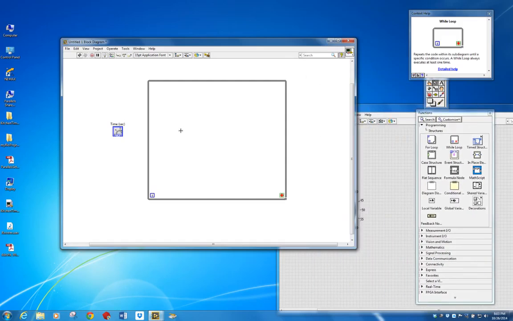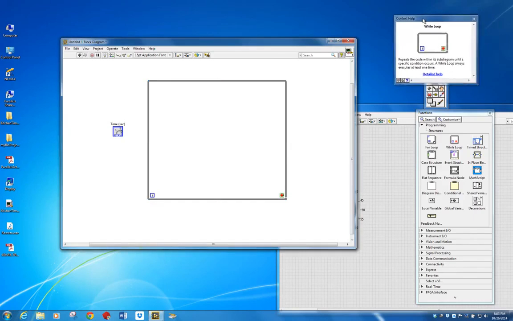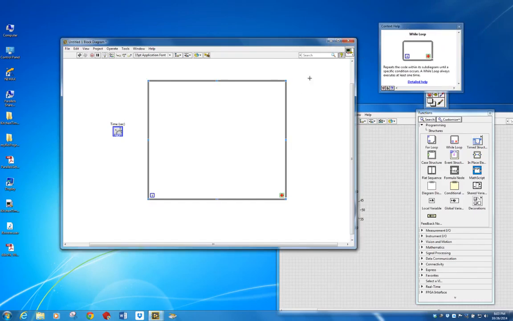So I've created a while loop on the block diagram in my LabVIEW VI. And now you can clearly see that the context help window is giving me some information about this while loop. It's hard to see, but I'll make sure this is selected here. So when I select the while loop on the block diagram, the context help window gives me some useful information.